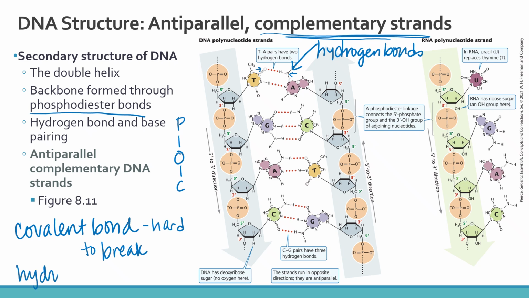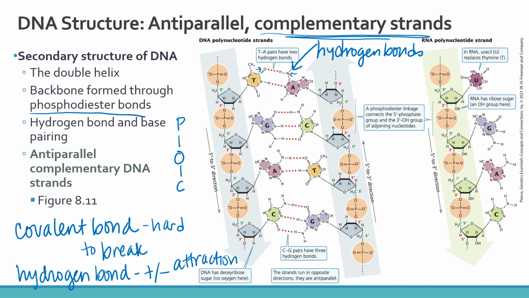Hydrogen bonds are basically attractions, positive, negative attraction. And you can disrupt that positive, negative attraction relatively easily. So an individual hydrogen bond is not very strong, but if you get a whole collection of hydrogen bonds all the way along this molecule, it's going to make a very stable molecule. But since they're hydrogen attractions, rather than a covalent bond, they're going to be easy to disrupt when we need to get to our base pairs for replication or transcription.